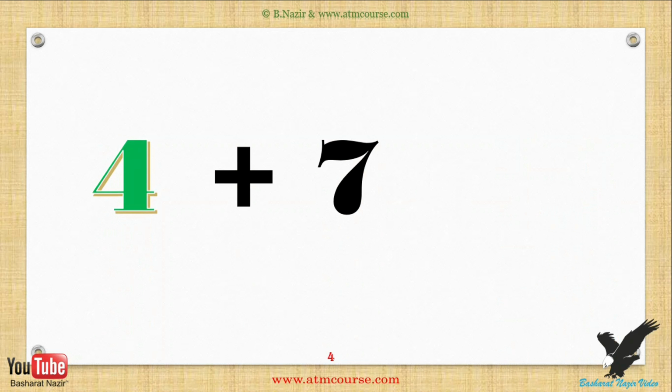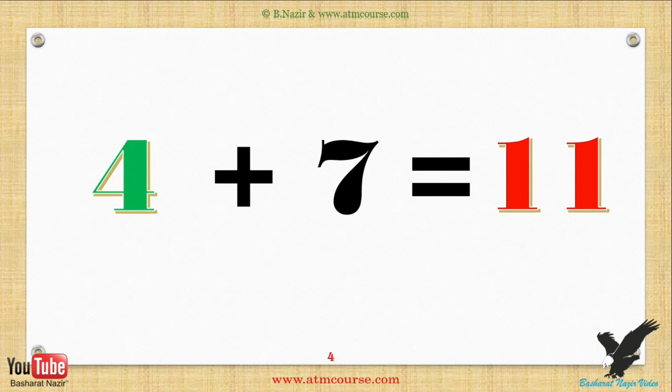Next question is 4. Add 7 equals. Now, work out the answer. Here is the correct answer. 11.